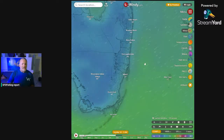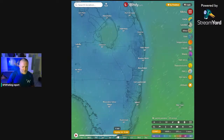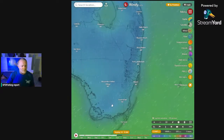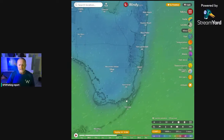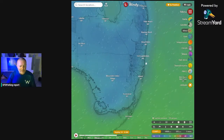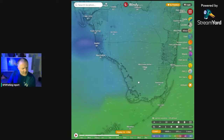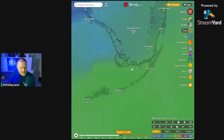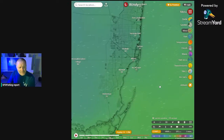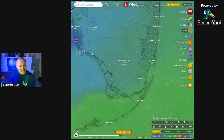Sunday morning inshore and up north it's laying down a bit, so it might be doable. On the west coast, being on the leeward side of the winds coming from the northeast, you're probably good to get out and hit those redfish on the flats. On the east coast Sunday will be bumpy but doable. Sunday afternoon the west coast near Naples is really starting to lay down.